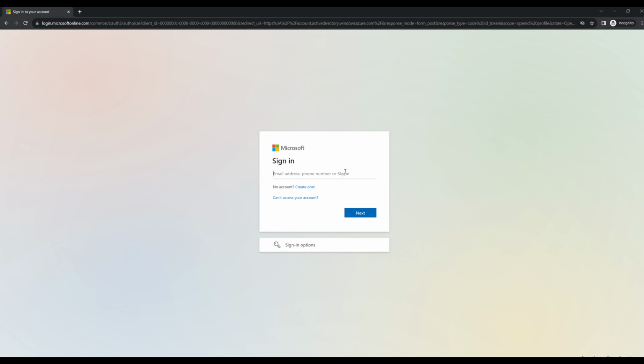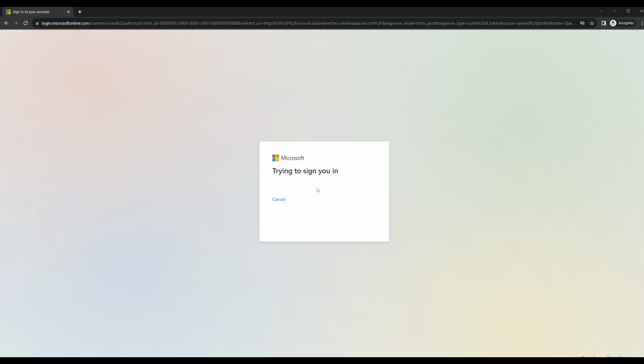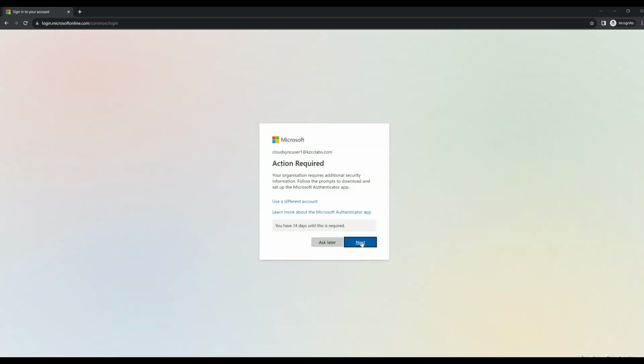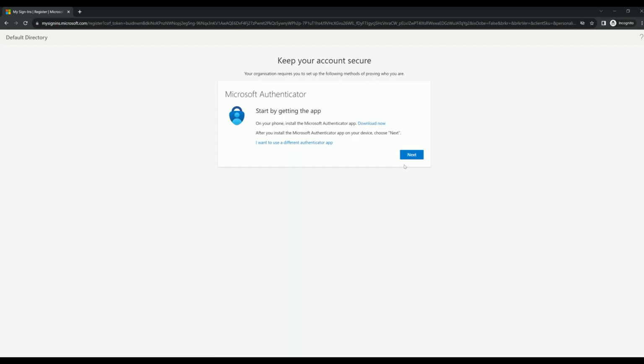And now let's set up the user. So CloudSync user 1 at kzcclabs.com. Click on next. I need to set up an authenticator app. So click on next. Click on next. Next.